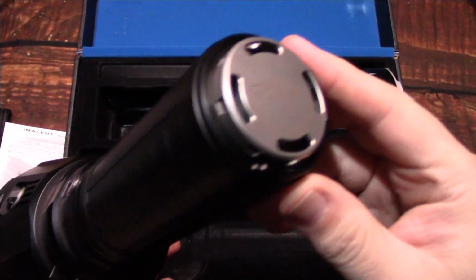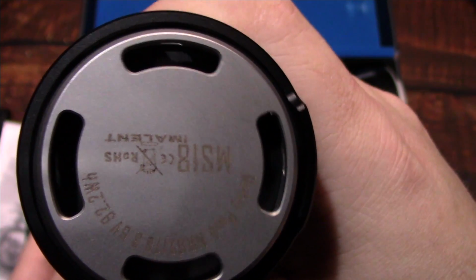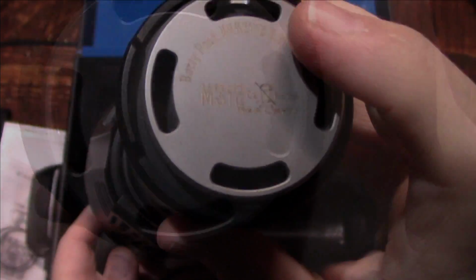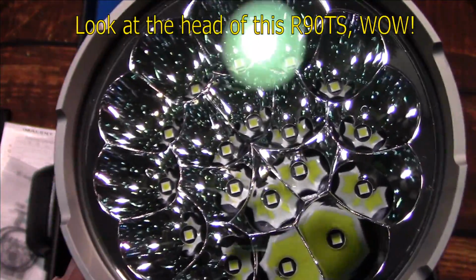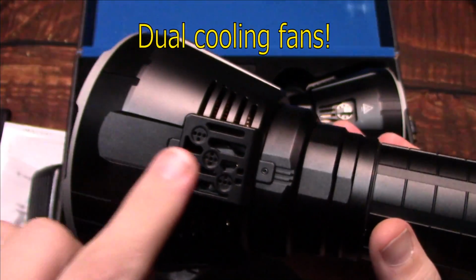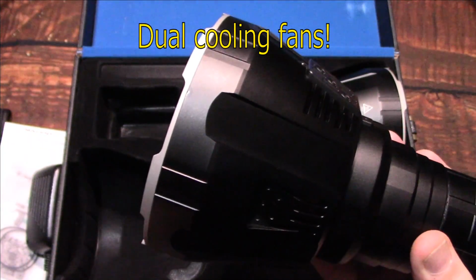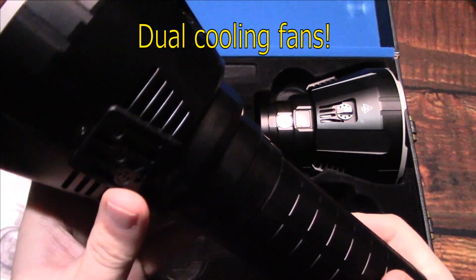So now we're going to show you the light here. You can see there showing you the MS18 on the battery pack itself, but it's interchangeable. This head is really amazing to see those LEDs in there, and we'll go over more of those. It does have a fan like the MS18, so the cooling fan takes air in, shoots the air out the other side.